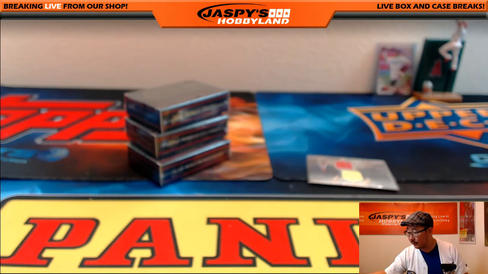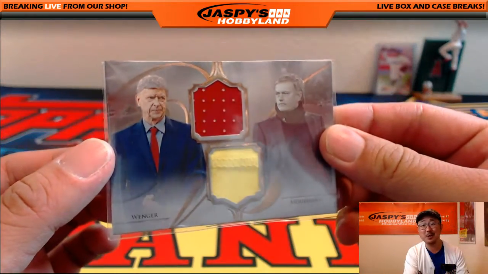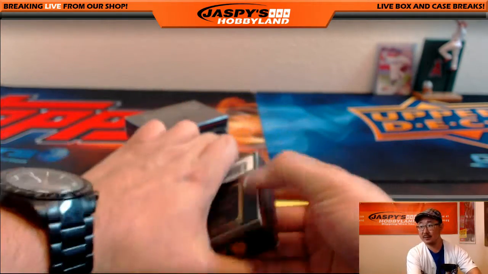Brandon has A. Does Brandon have J? He does. Well, there you go. That was easy. That goes to Brandon. All right, next mini box.